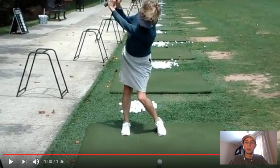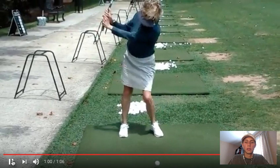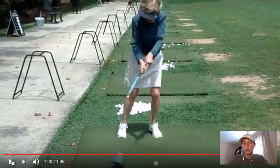So again, at the top of your backswing, we want your spine tilted this way instead of to the right. And to do that, you're just going to have to focus on that in the middle of your swing, and at the setup position, you're going to want to start with a little bit of tilt this way. Alright, so let's continue the downswing. So pretty good downswing right here. Your hands are basically even with the ball, which is pretty good for a driver. But again, it's not going to go up into the air unless we have this spine tilted a little bit towards the left.